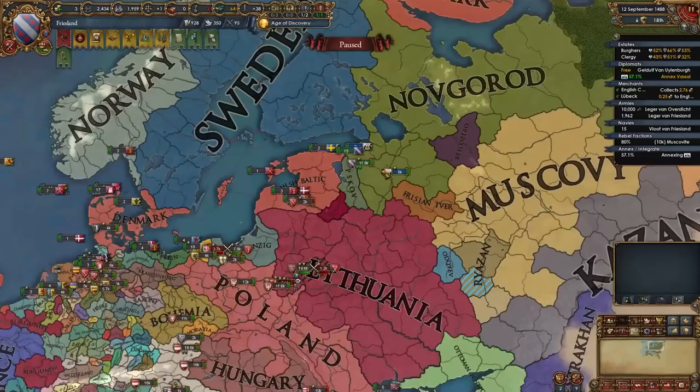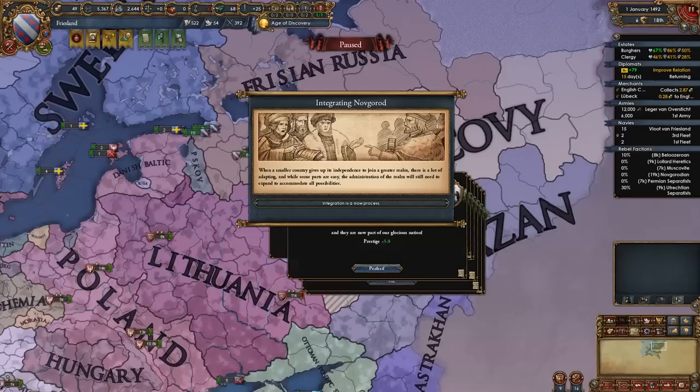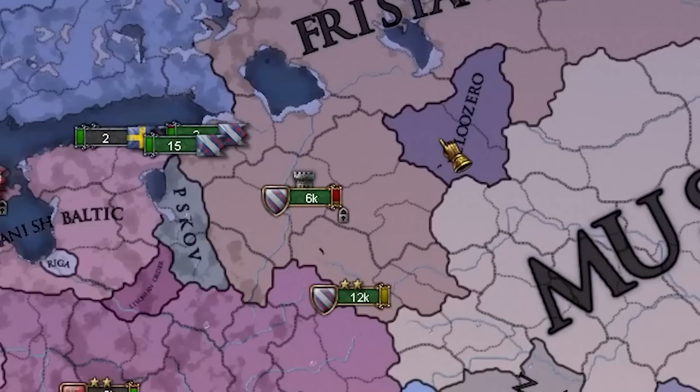But no, boys, all you got to do is no CB Novgorod. All you gotta do is no CB Novgorod. Well, this is also something you don't see every day. And there we go. We've annexed Novgorod super quick, actually, with influence and that papal thing and a diplorep guy. But now we're huge, baby.